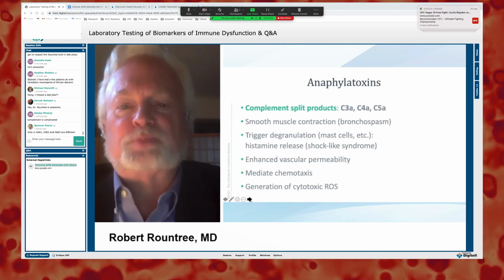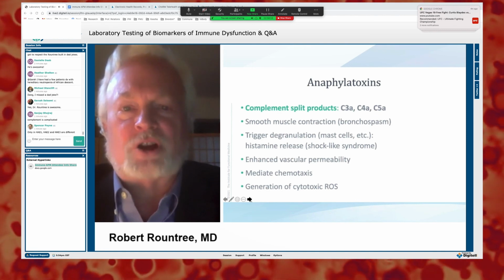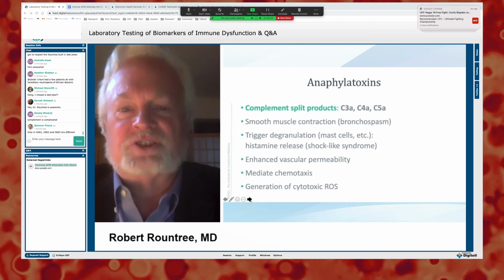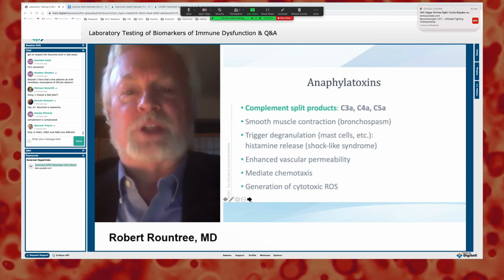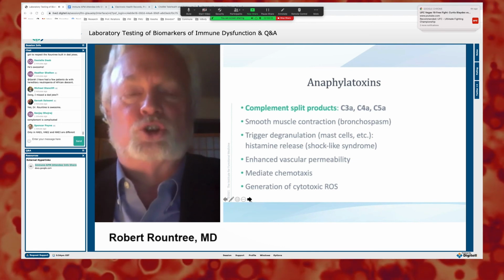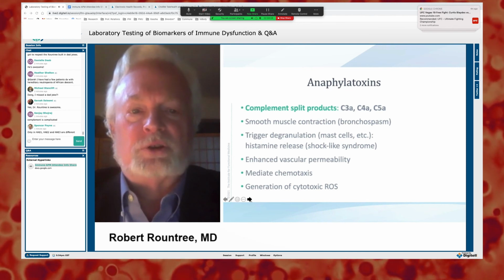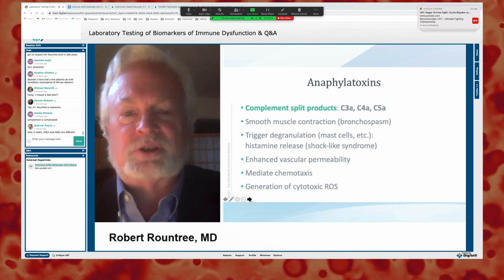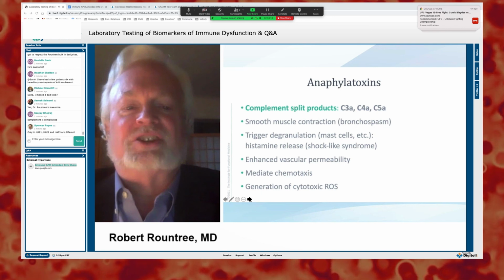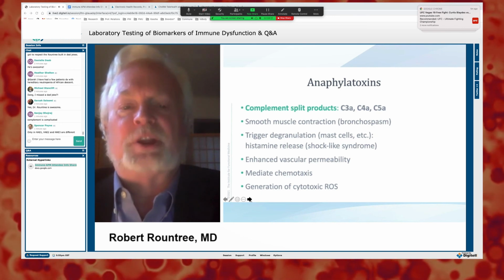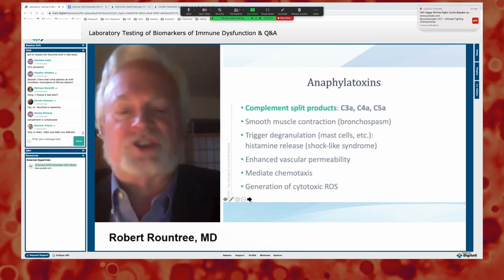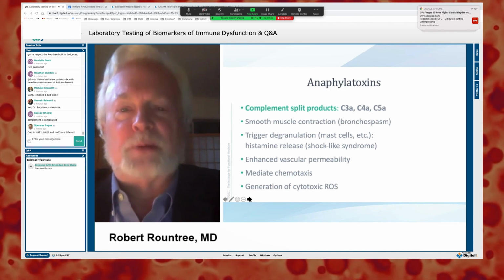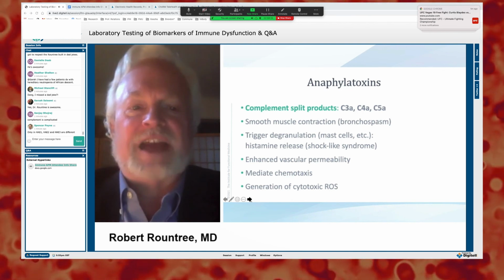Now, why not just measure the split products? Well, I do this sometimes. These are called anaphylatoxins, complement split products. Especially if C3 is low, C4 is low, that implies the split products are going to be high. And I do see that. I've seen that a number of times. Why would you want to know about this? Because these guys are pretty significant inflammatory mediators. They're involved in bronchospasm, tissue granulation, vascular permeability, part of the classic inflammatory response. They generate free radicals. So these are nasty fellows. If they're up, then they tell you the immune system is really activated.